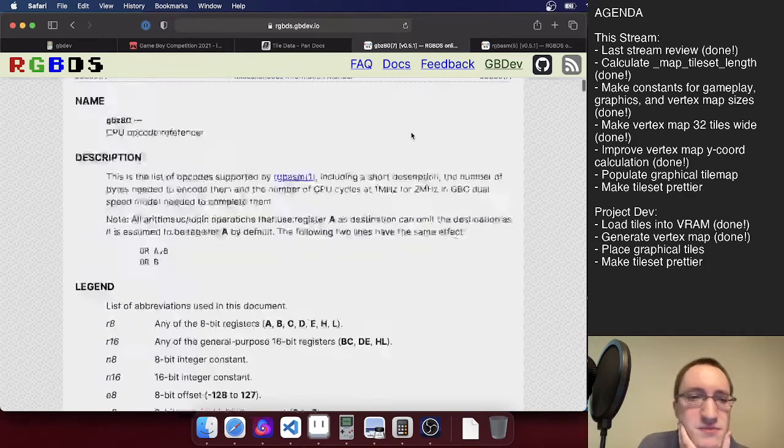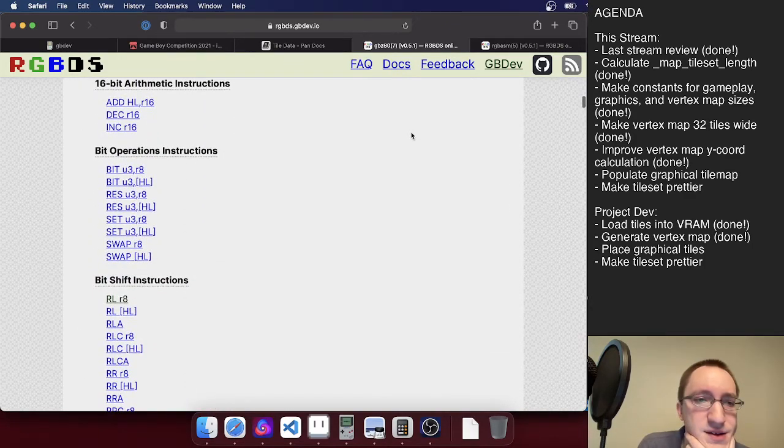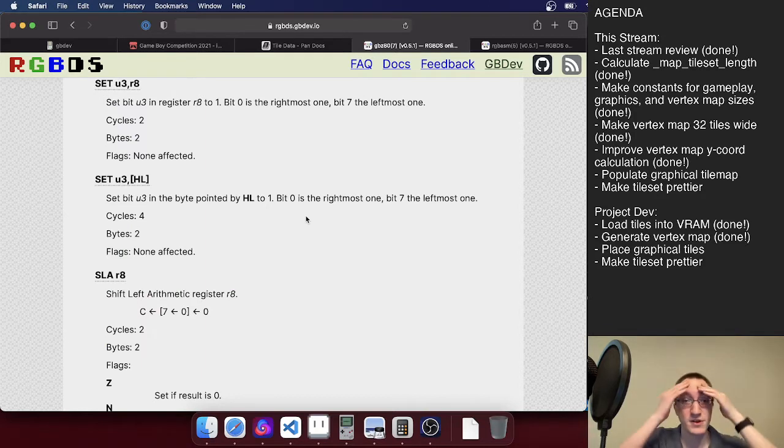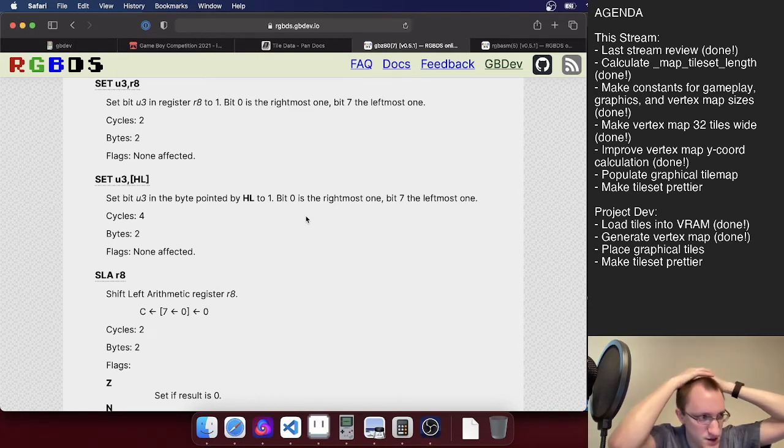No, there's not going to be. That's clear, and that's set. It's 2 cycles. I'd be doing a condition check, so I'd be doing a comparative.